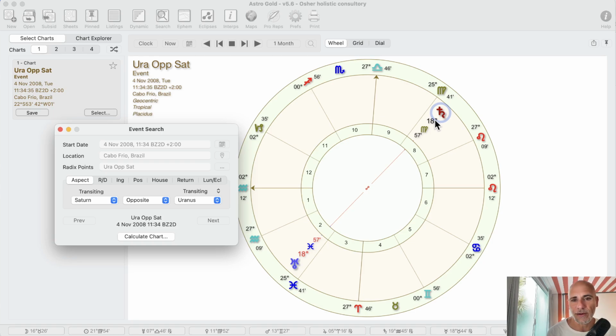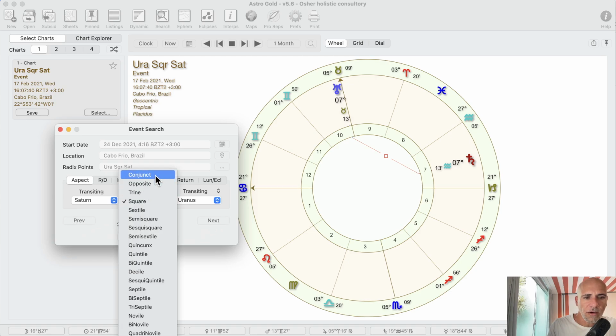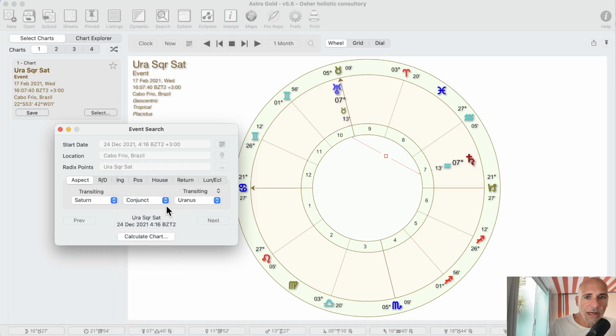It started with real estate management and banking, some banks that went bankrupt. And then we go to another square, and we got 2021, which was related to the COVID crisis and the bailouts of companies and the revolution of the internet. People started doing business online in ways they had never done before. And this agenda continues until we go to conjunction after the second square, which is now the closure. This will be closed in 2032.